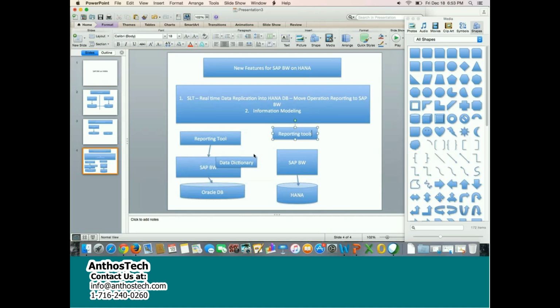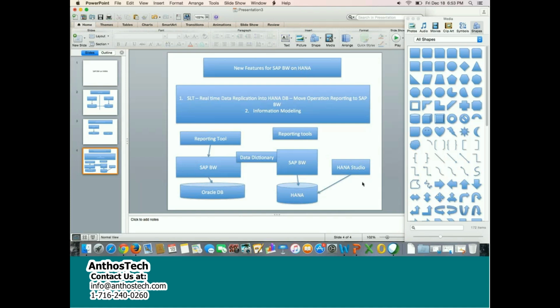You can still look at the data using the data dictionary at the application level, and SAP has provided one more tool called HANA Studio, using which you can look into the data directly in the HANA database. This particular feature was not made available till now.